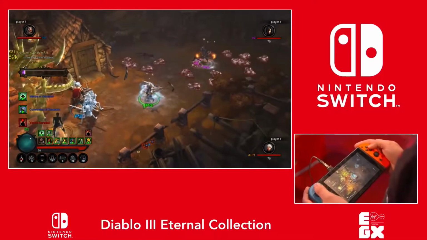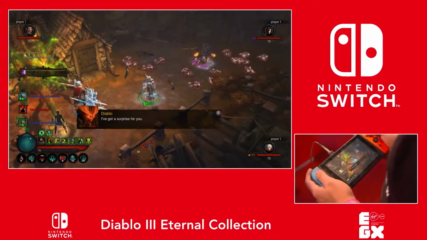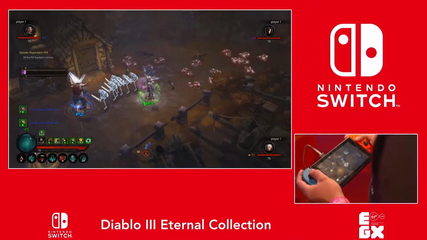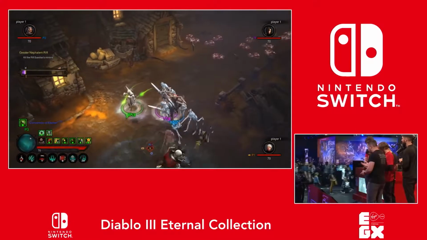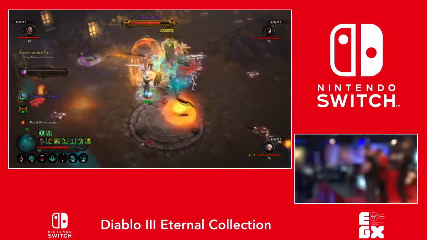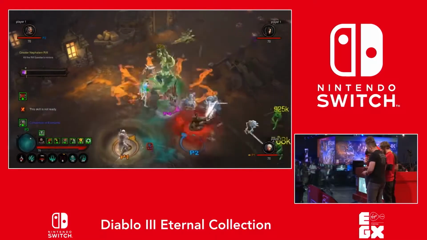Oh, so that's Diablo. Okay. So in this mode, we might come across Diablo a few times. We've got to kill enough of these other kind of evil demons before we get a chance to actually take on Diablo themselves.